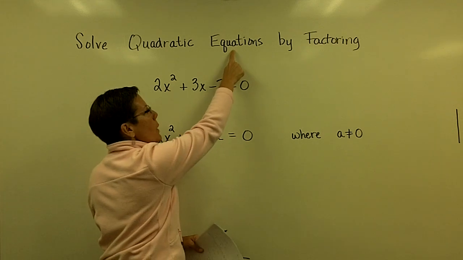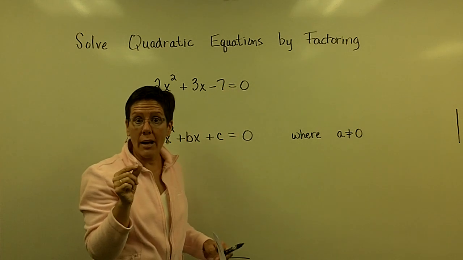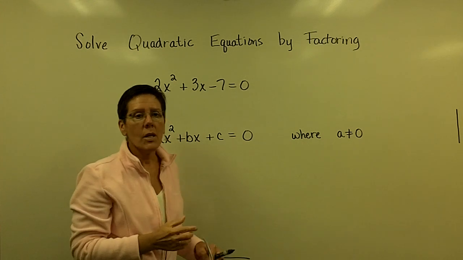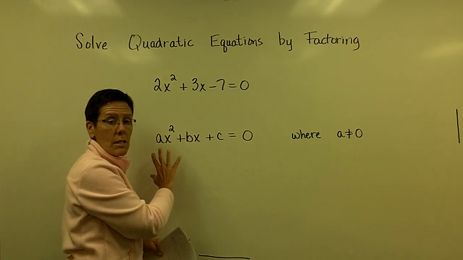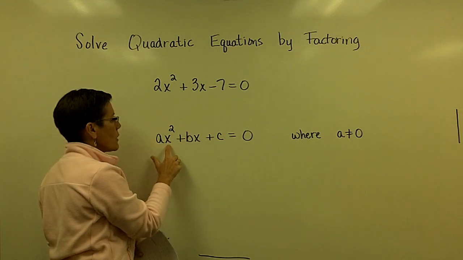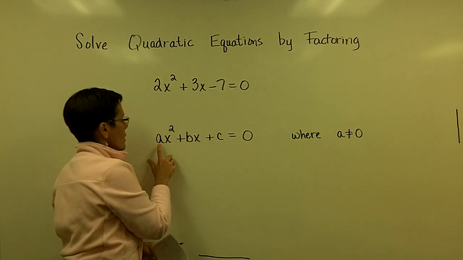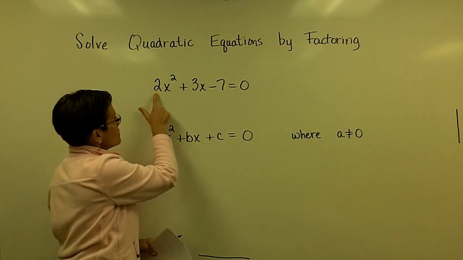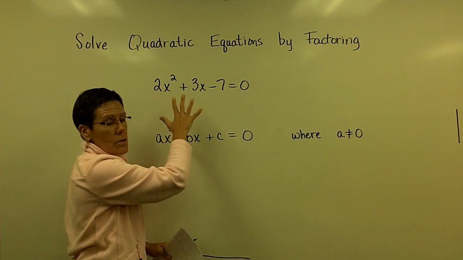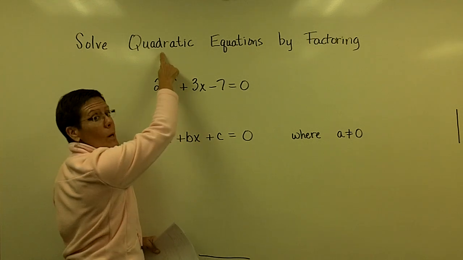So first of all, these are equations, so they have an equal sign. And we're looking to find a value for x, or maybe a couple values for x, that work in that equation. We say that a quadratic equation in general form has a coefficient in front of the x squared term, where that cannot equal 0. This value cannot equal 0 because 0 times x squared is nothing, and you lose your x squared term if a is equal to 0. And you don't have what's called a quadratic.